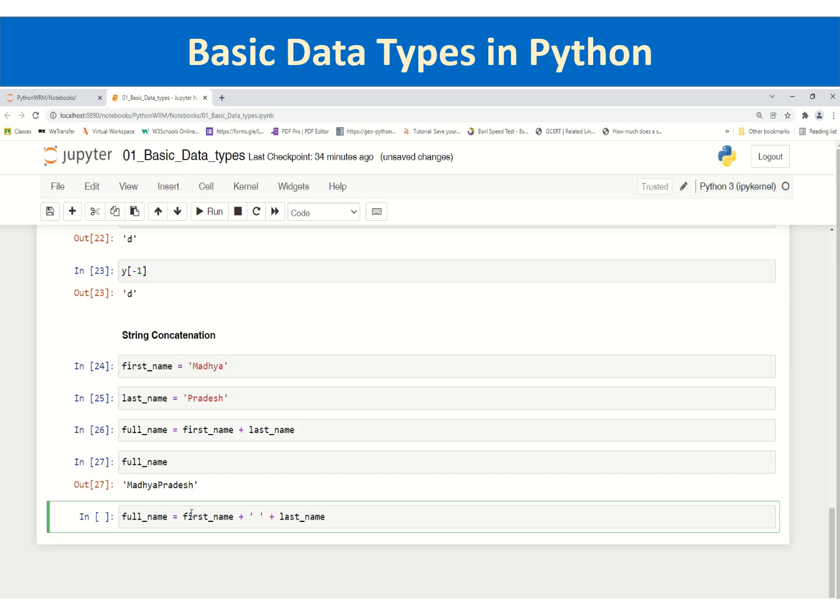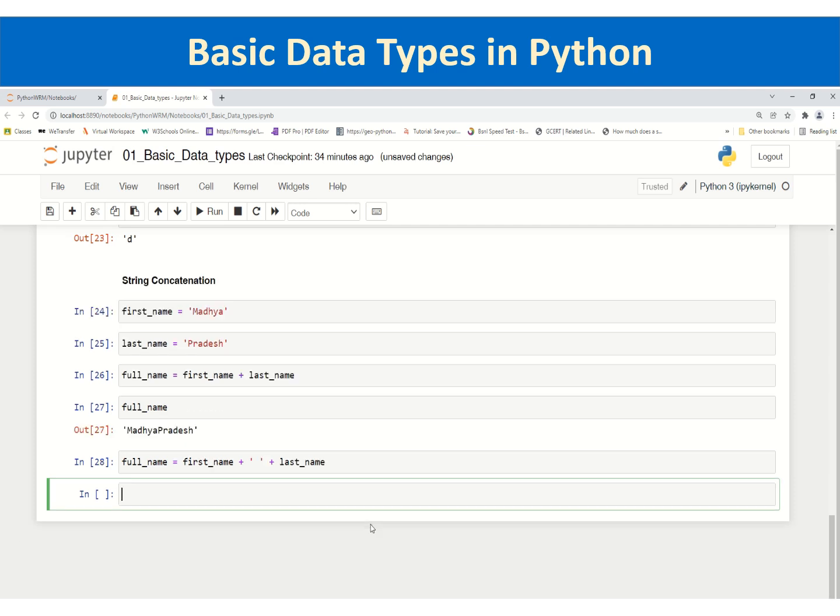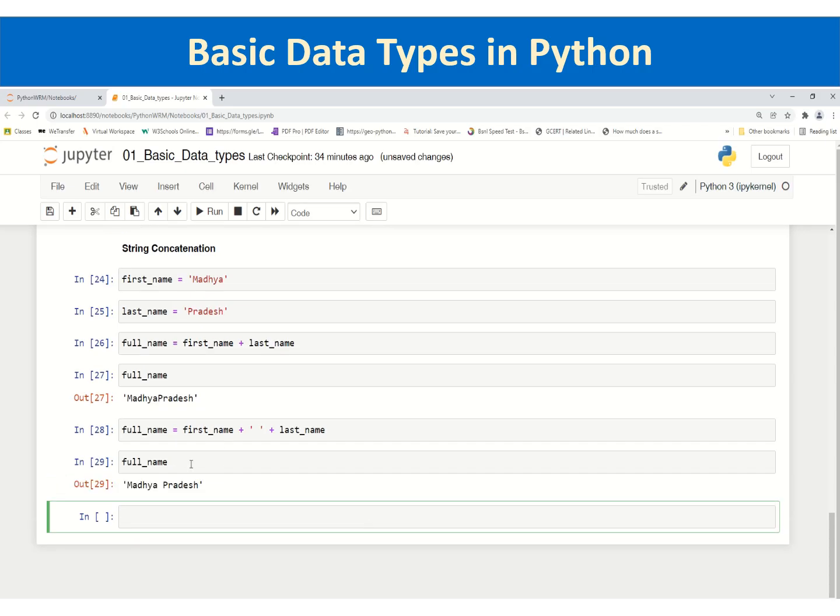So we are using concatenation twice in this. Now if you print full name, a new value is getting assigned to full name with space in between.